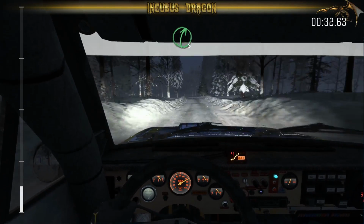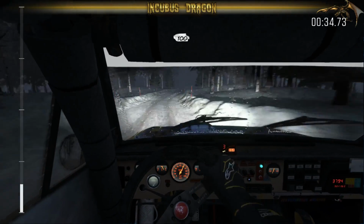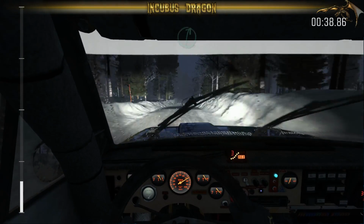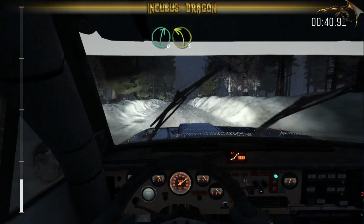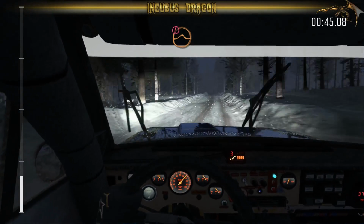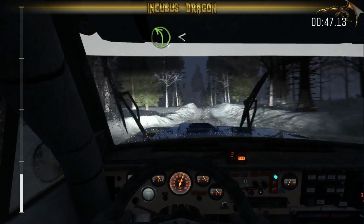Into right 5 over small crest, 100 over small crest. Right 6, left 3 half bump, 40. Push crest jump maybe. Left 4 over crest, open flank crest.